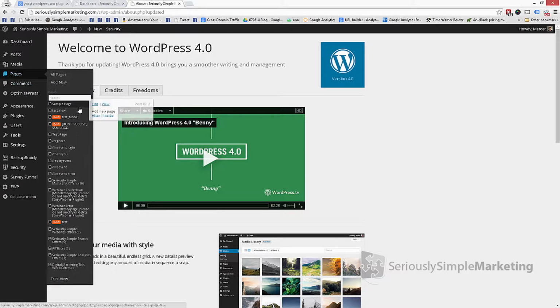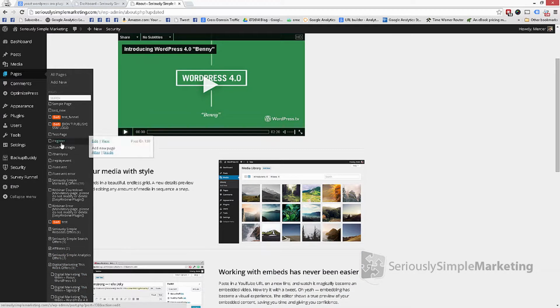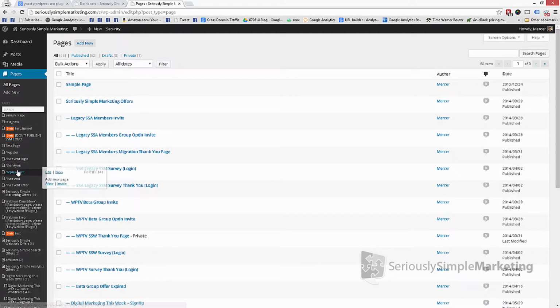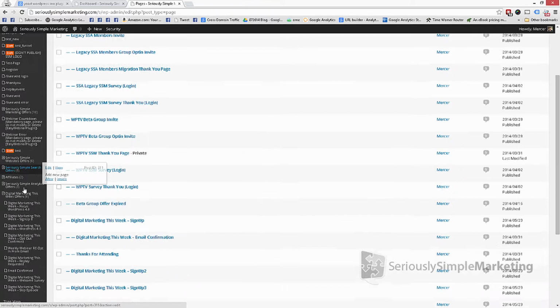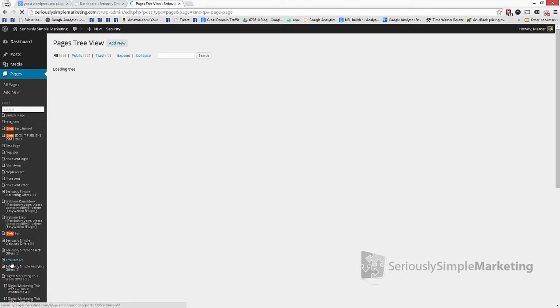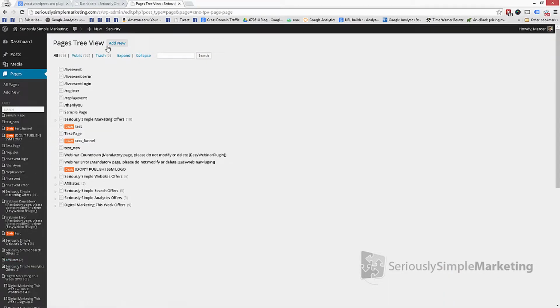So I'm going to go ahead and go into some of my pages, and let's jump into digital marketing this week. Actually, I'm going to go into pages this way. For those wondering, yes, this is a different look to pages. You probably don't have this, but there's something called a tree page view plugin, or sorry, pages tree view, that's what it's called.